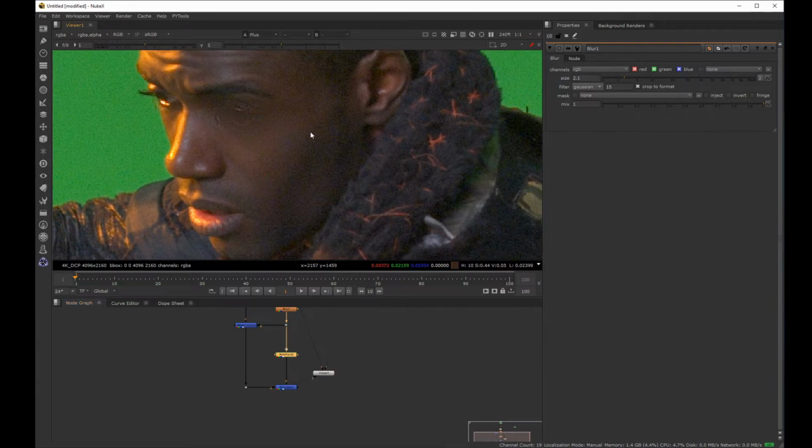Now we have this little problem here. If we look at our rotopaint, we can see that the eye is effectively gone. And besides that, now that our image is fully blurred, our blend works better. So how come our eye is back in our final result? This is because we didn't remove it in the grain.